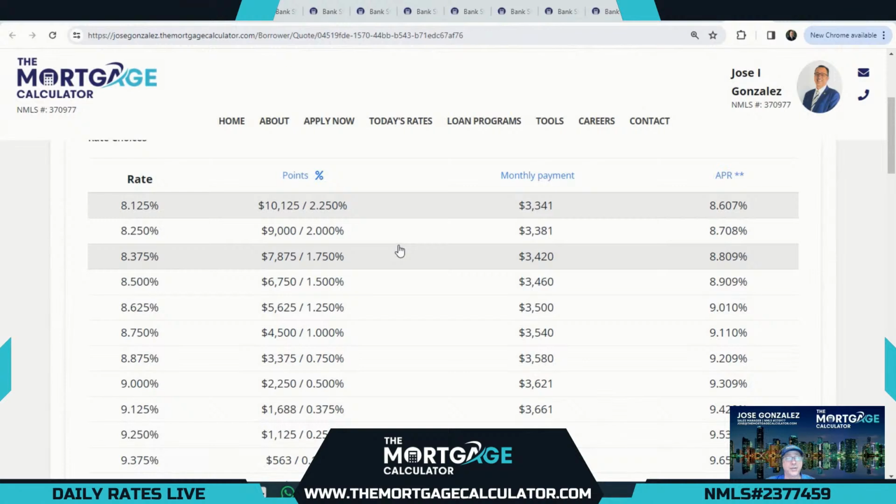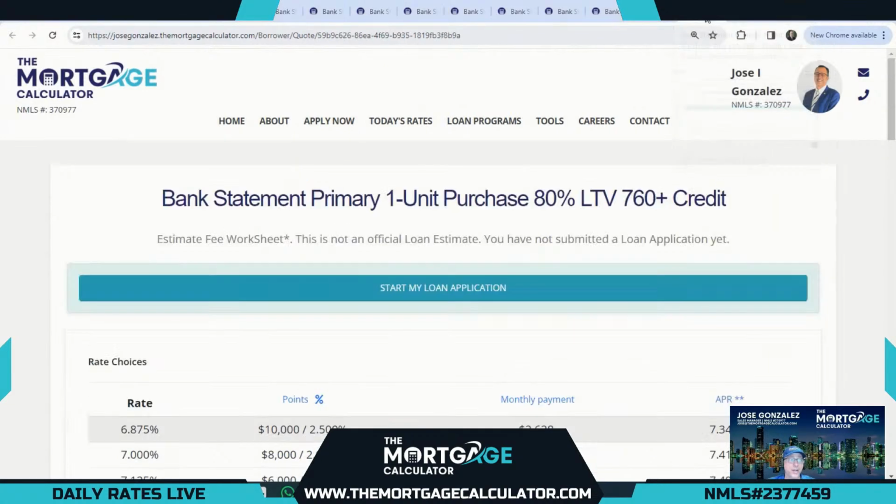And as I always like to state during this show, we do have lower options in this, but due to compliance reasons, and since we're not running a compliance test, specifically a points and fees test here, this is the lowest rate that our system would let us select. However, if you have any seller paid closing costs, or you get a compliance test where you get 1 or 2 bona fide discount points, then you can definitely go lower than 8.125%. So this is our maximum LTV, 90% option, never any mortgage insurance for a non-QM loan.